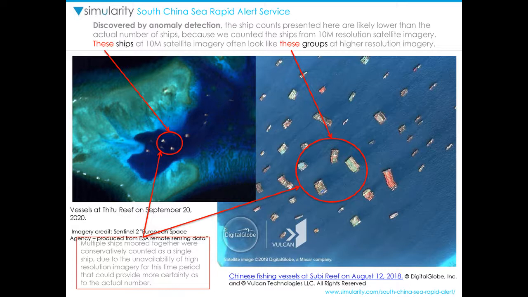So when you look at more detailed satellite imagery, you can see what they're actually doing, and you can see why that would show up as a square rectangular shape on the 10-meter satellite imagery. That imagery is provided by Sentinel-2, the European Space Agency. This imagery here was from 2018, to give an example, and they've been at this for quite a while to some degree or another in putting these ships here.